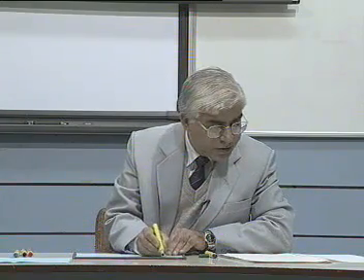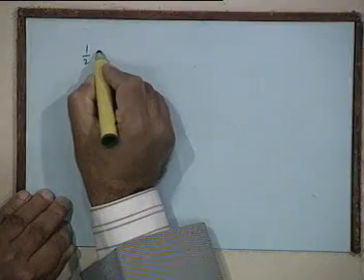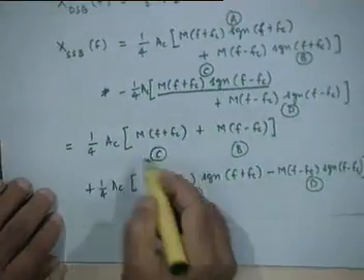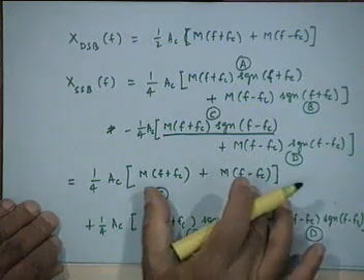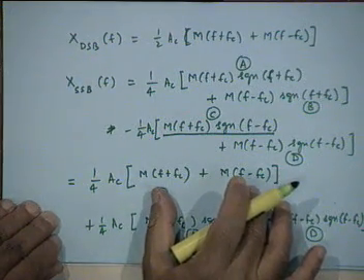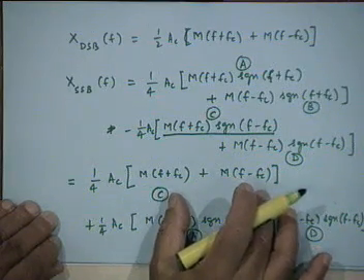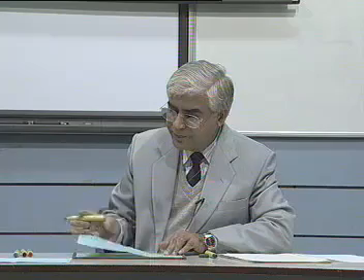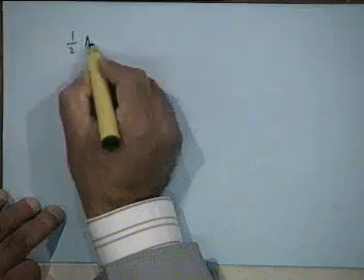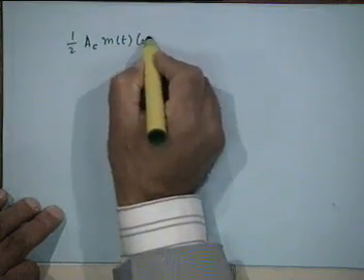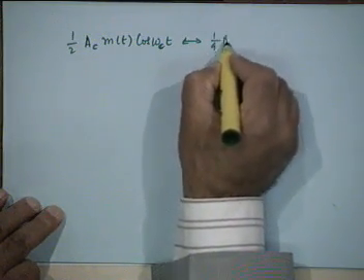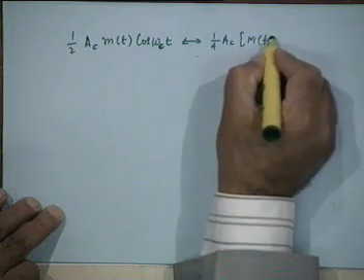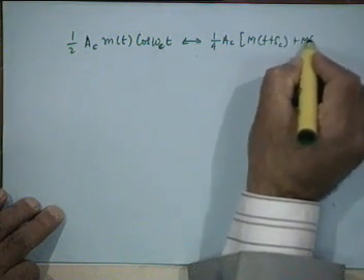Okay, so now look at the first two terms. We know that those first two terms will correspond to, can you give me the time domain expression for the sum of these two terms? What is the corresponding time function? Half AC MT cosine omega CT, right? This is a DSBSC signal, that is all. So this is half AC MT cosine omega CT, right? So this is nothing but 1 by 4 AC in the frequency domain, MF plus FC plus MF minus FC.